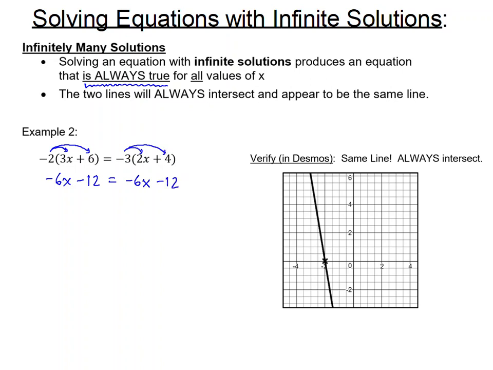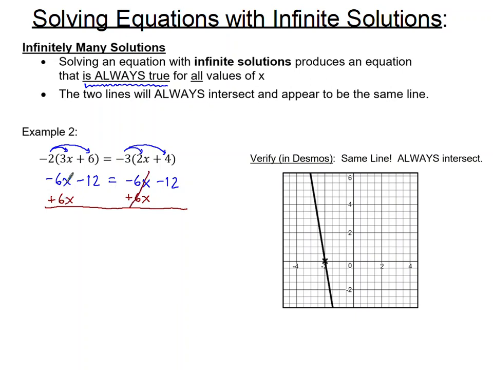I have no like terms to gather, so I'm to the part where I move my variable terms to the left side and my number terms to the right side. So if I wanted to move this term, again, it's a negative 6x, so I have to put a positive 6x underneath it. I do that, of course, to the other side of the equation. I draw my line, and the whole point of that was to cancel this term away.